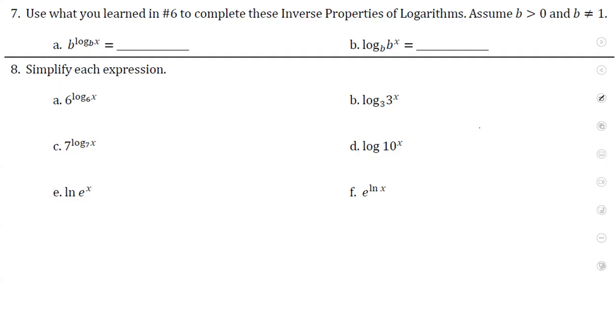So guys, this is just reviewing what we just talked about. When you have a log with the base the same as the exponential's base, they cancel out and you're just left with x. Here, you have base b raised to log with the base b. They cancel out. So if your bases are the same, they'll cancel, leaving you just with x. So guys, basically all of these cancel out. It's equal to x. ln and e cancel out, it's equal to x. All of these are equal to x.